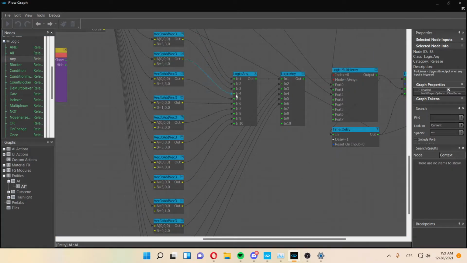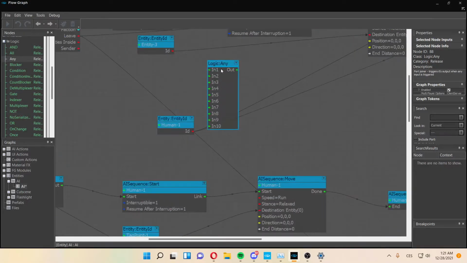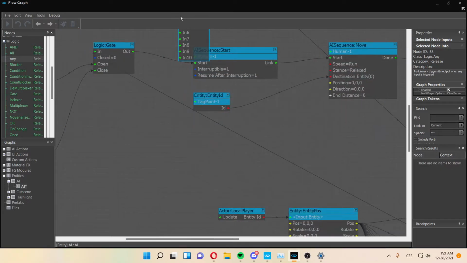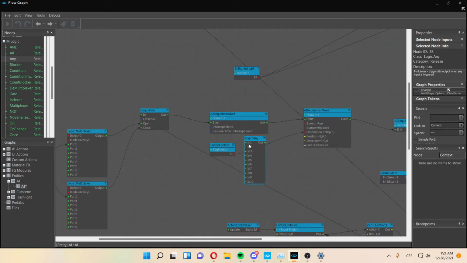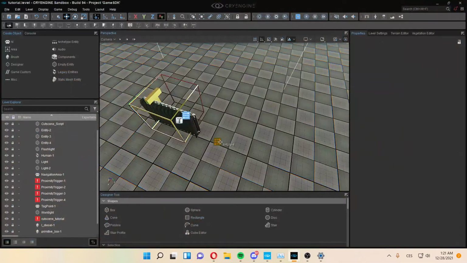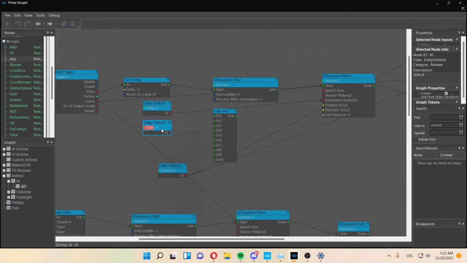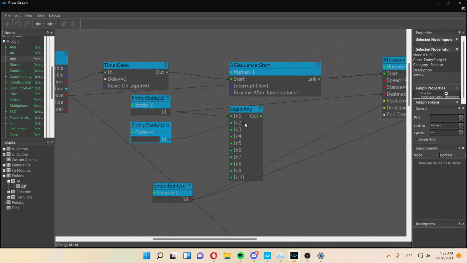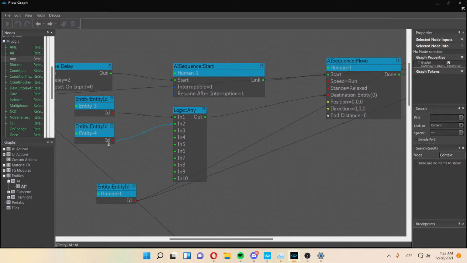Okay, so we already used this, anything. Yeah, anything. That kind of sounds weird. Anyway, we'll use the logic and any. We'll add entity ID, and let's see if that'll work.